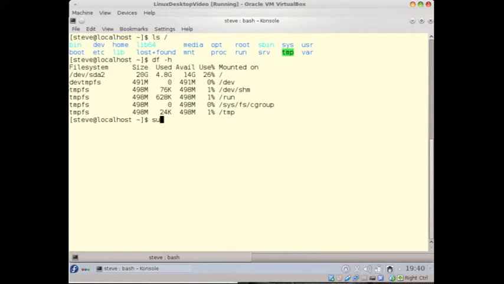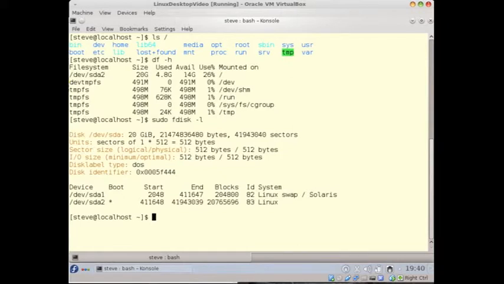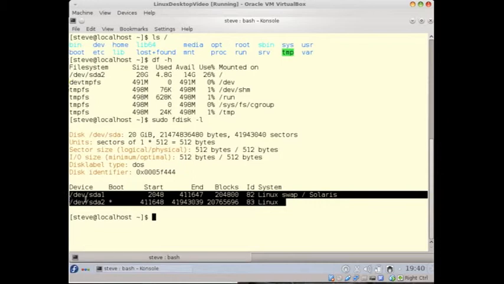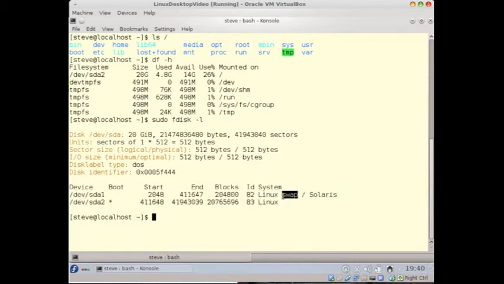Another useful command for finding out how our system is configured is fdisk. Now I'm putting the word sudo in front because I need to elevate my privilege to being an administrative user to run this command to see how the disk is configured. That runs and may ask me for a password, depending on whether I've already run the command previously. And what we can see from here is that we have our two partitions on the disk: sda1, which is our swap file system, and sda2, which is the one that contains our Linux installation and all the files to do with our operating system at the moment.